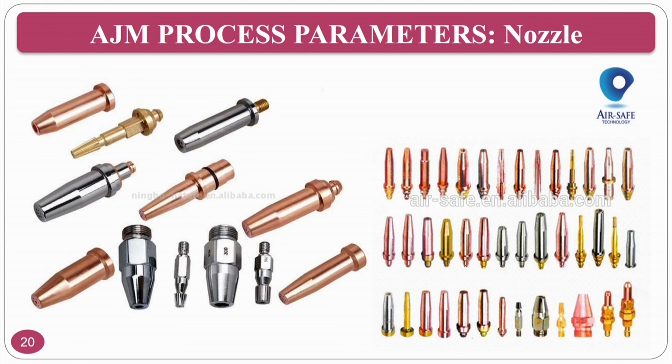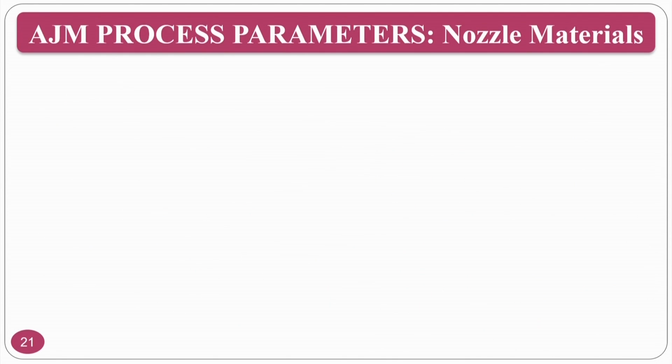So these are the nozzles. The third one is the nozzles. You can go for this type of nozzles of various dimensions. You can see here, multiple nozzles are also available and single big nozzles are also available. You can go for this type of nozzles to fit into the abrasive jet machining and you can achieve your goals. Okay. The nozzle material is the most important one.